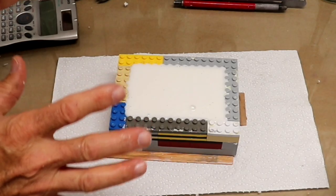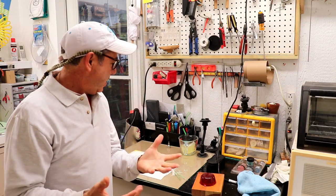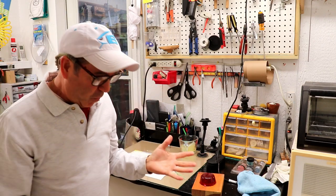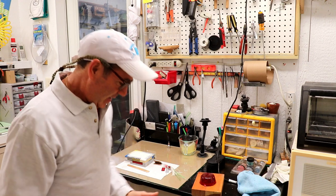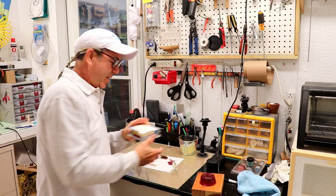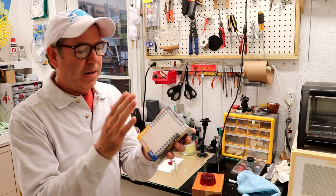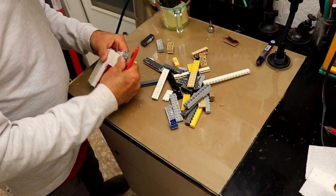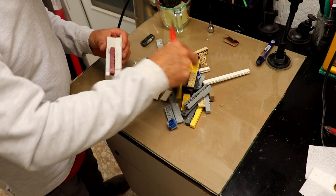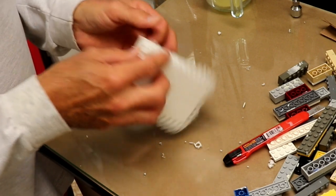Hopefully the bubbles will come out, it's level, and we just need to wait. It's a day and a half later — I'm still wiping up spilled silicone everywhere. There are little dollops on the camera, on the floor; my wife's mad because the bamboo floor in the house is slippery. That said, we've got our mold ready to go. Hopefully it'll be worth it if I've got a nice clean mold in here — let's see what it looks like on the inside.